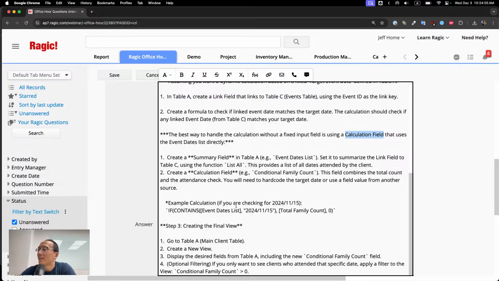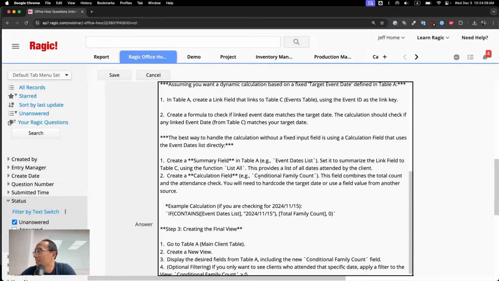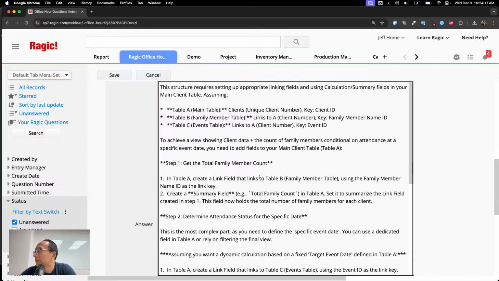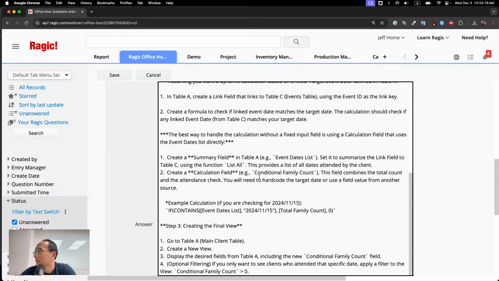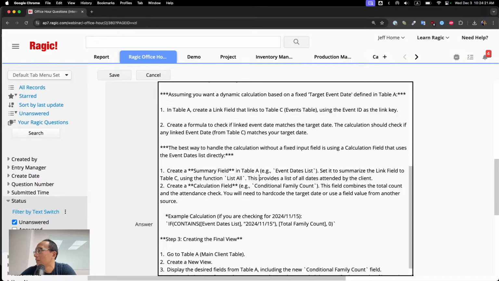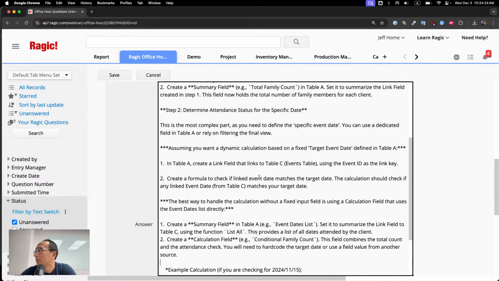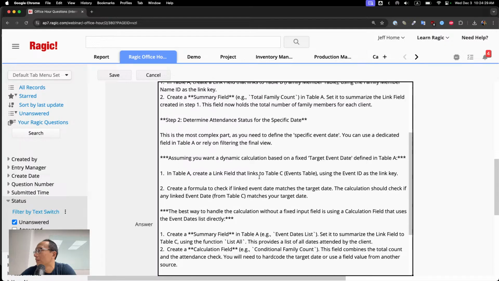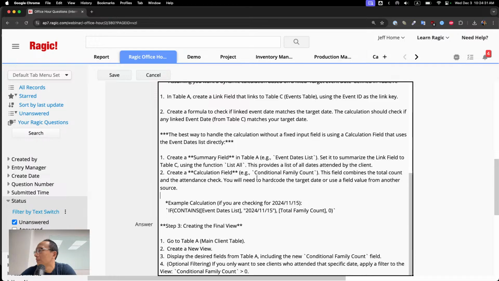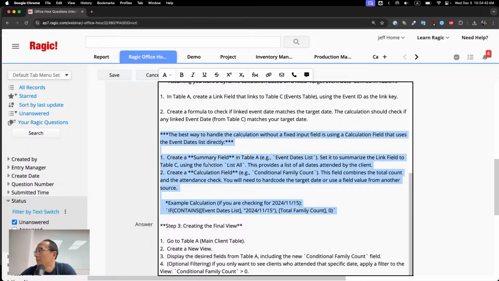Yeah, I think the main problem with this question is that the question is not very clear. And the Ragic AI, because it's not clear, it just makes the whole thing even more complex.